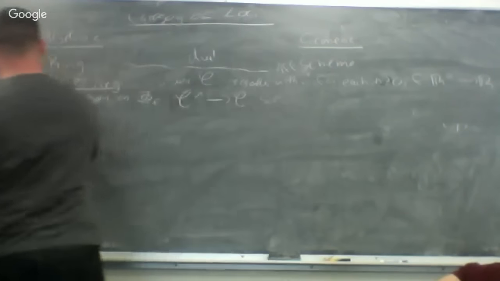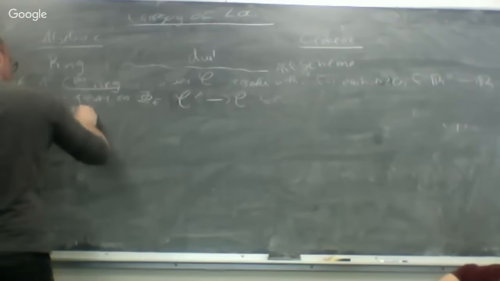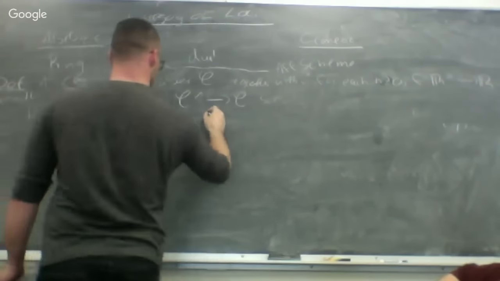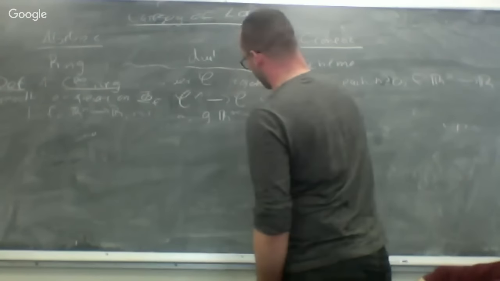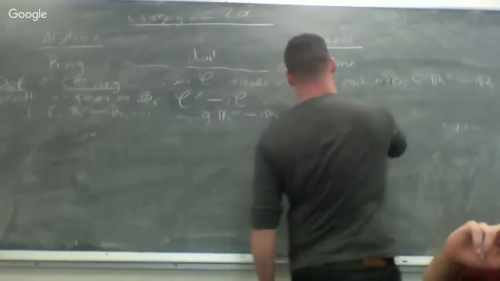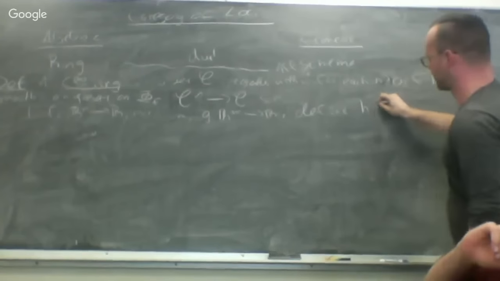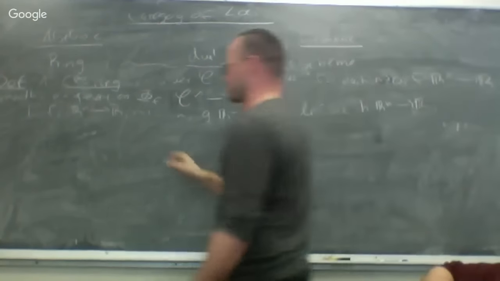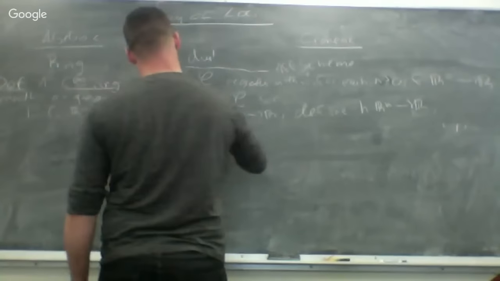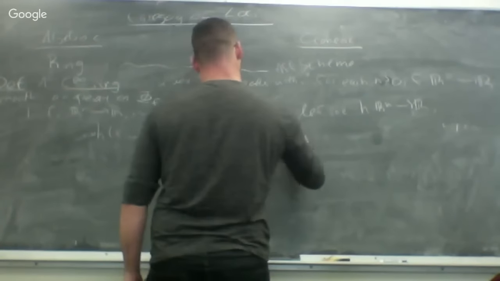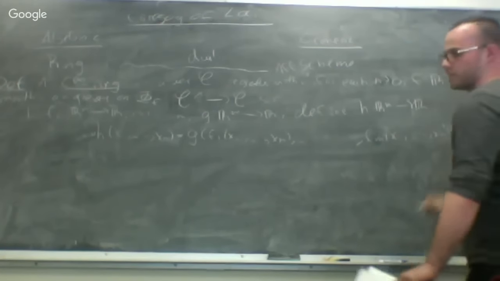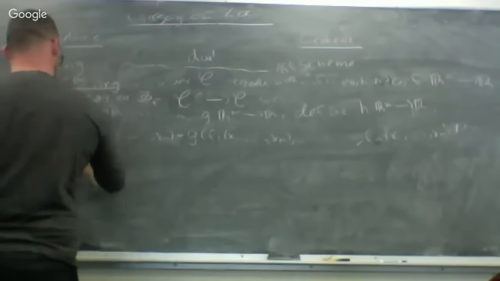So two things hold. One, if we have f_i, which are smooth maps R^n to R, i going from 1 to some m, and then we have a smooth map g from R^m to R, and we define some h from R^n to R by h of x1 through xn equals g of f1 all the way to fm of x1 up to xn, then the interpretation of these will preserve that.